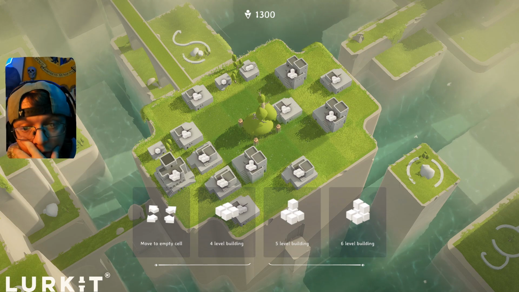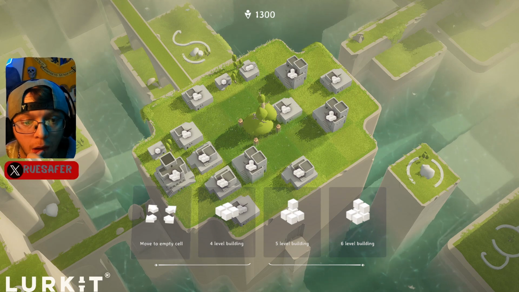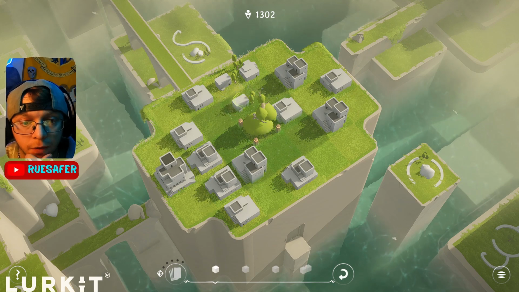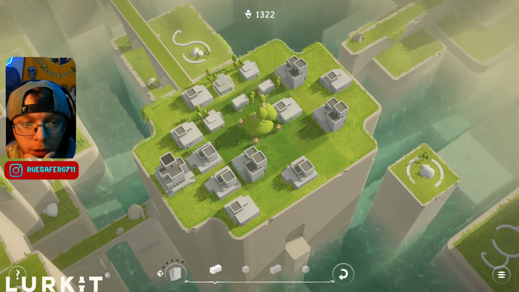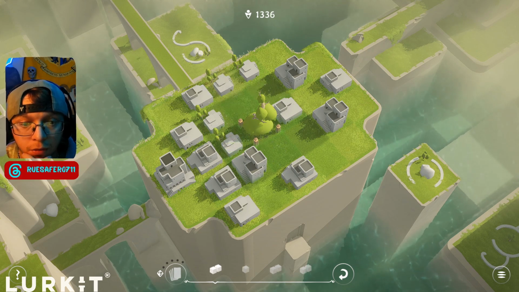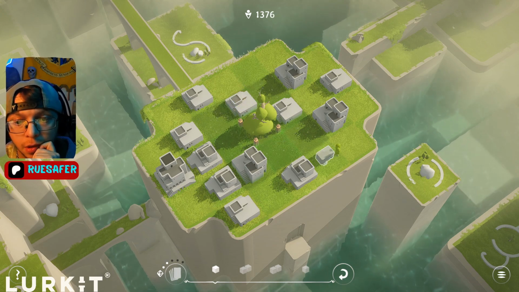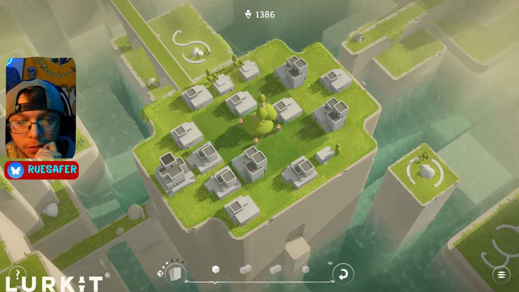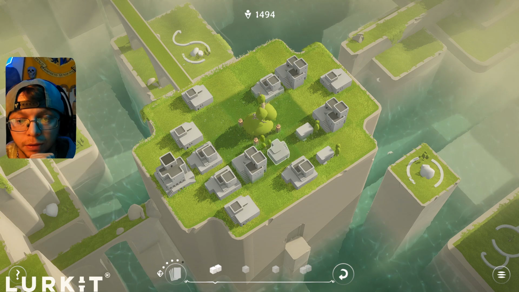Let's see, what can we do with the card now? Let's move this single to where it's actually going to benefit. Now we can actually do something with it. There we go. A lot better. So much better. Let's do a single there. Double. Single. Double. Nice. All right.